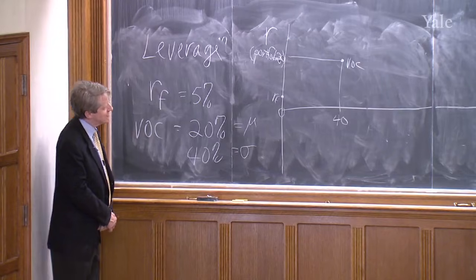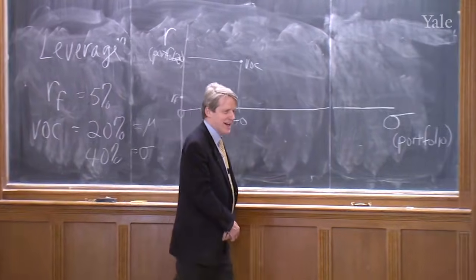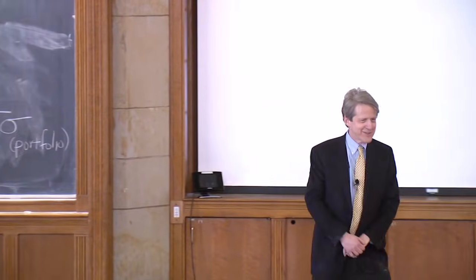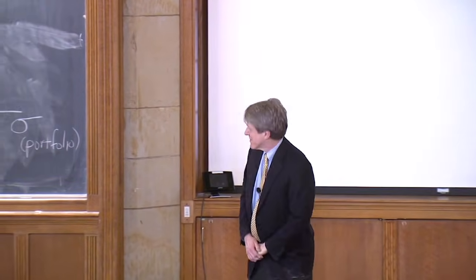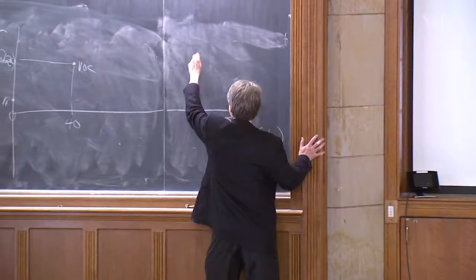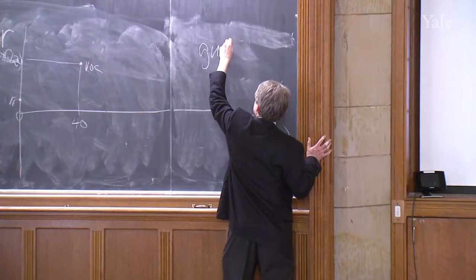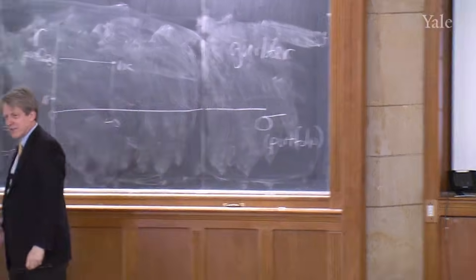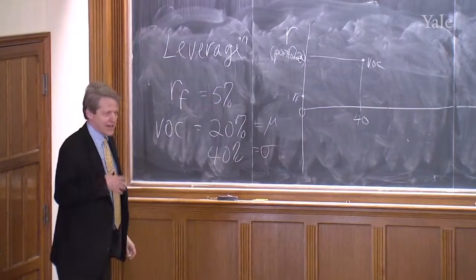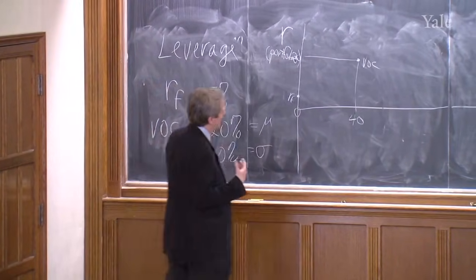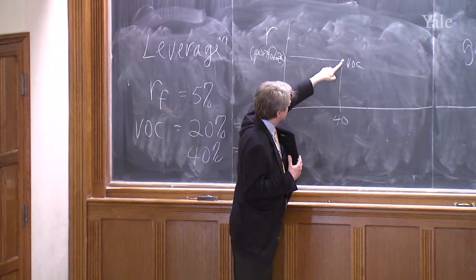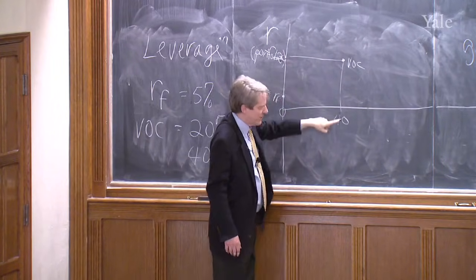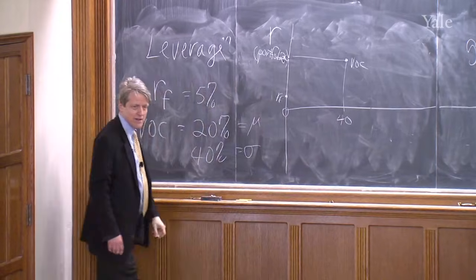What if I borrowed money to buy, let's say I have 100 guilders. I'm talking Dutch, okay? That was the currency of the time, the guilder. I'll write it for you. Guilder. Okay, so I have 100 guilders to invest. I could put it all in VOC stock, and I would expect to get 20 guilders profit, and I'd have a standard deviation of 40 guilders, right?